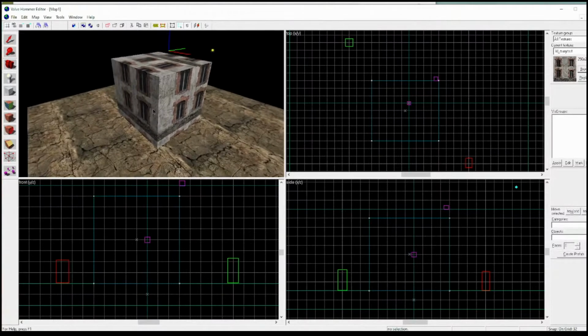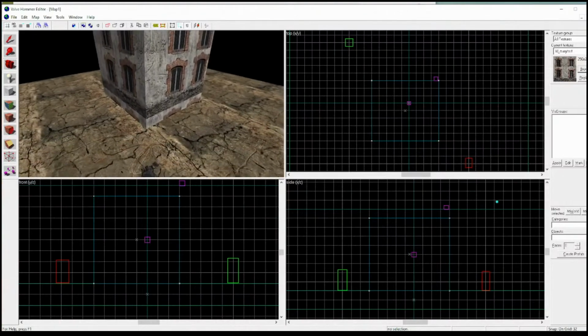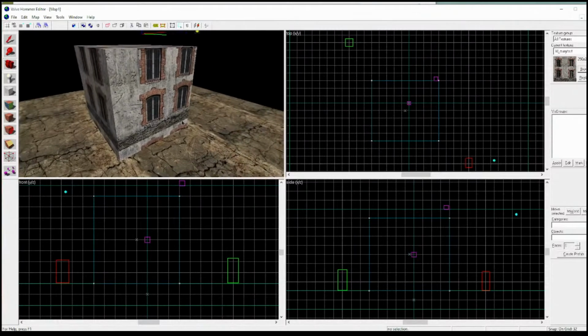But the other thing is that it looks like the ground level isn't on the ground and the top is cut off. Well, it doesn't always match the way things are supposed to be.